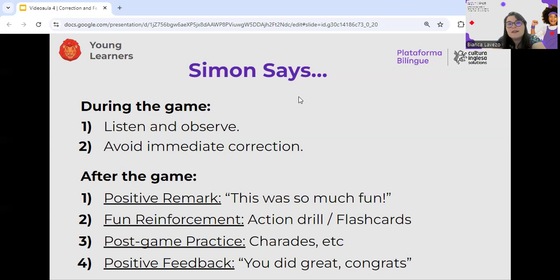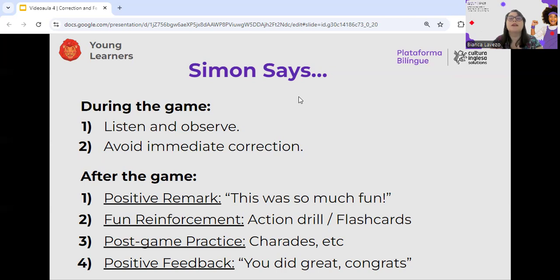You can also use flashcards for that. So it's a way to make sure students understood the idea, because again, as we mentioned before, when students are provided feedback, they need to understand what is being said, but they also need practice. They also need to assimilate, like, okay, this was a mistake. Now I have the time to do it again and do it better, because now I know the word, because now I know how to do it.